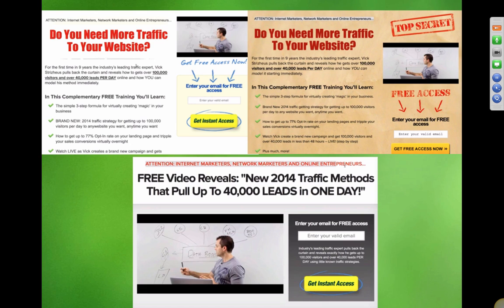And then, what are the 3 different aspects? These 2 pages up here have pretty much identical words throughout the entire thing. So what's changed on this? Background color. This one has a little top secret thing, and then free access now, enter your email, pretty much all the same thing. Instead of instant access, free access. So this is when we're talking about split testing. How do you make these little tweaks to go very big in your business?